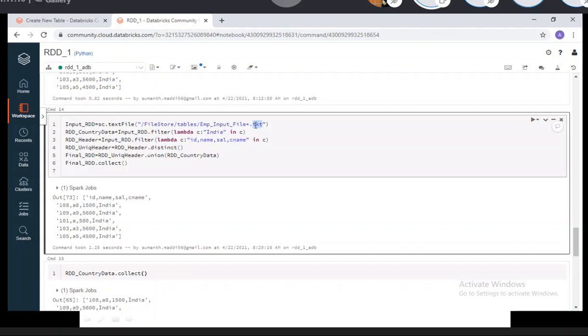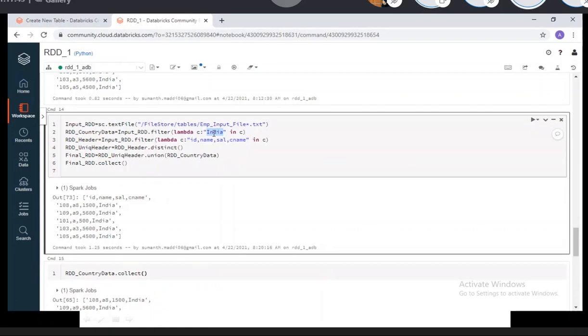Nowhere am I using the comma separator or anything. My requirement is, inside the file, if the India information is available, I want to extract it. But in reality, this is a structured file only. I don't care whether it is structured or unstructured. That India word I'm searching in each and every line, each and every row of that particular file.